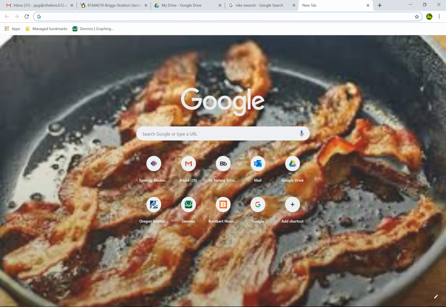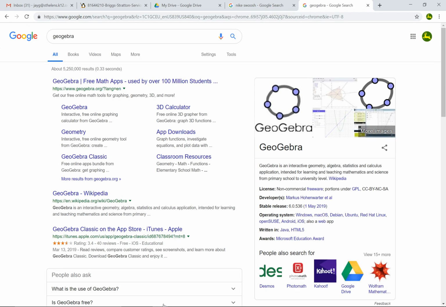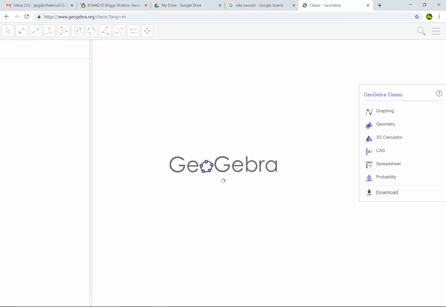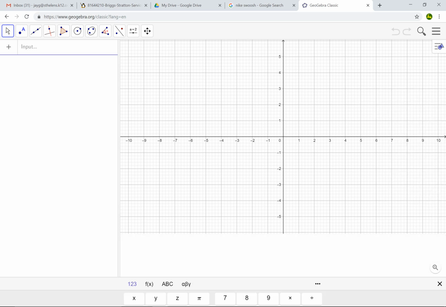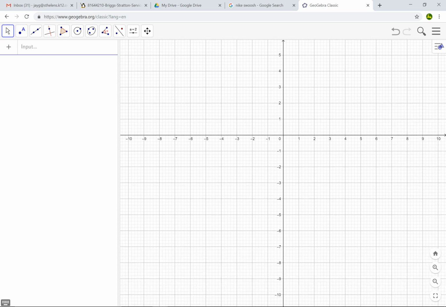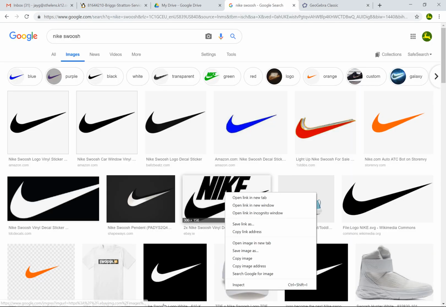Anyway, there's a program called GeoGebra, which I think is very helpful for this. It's not the only thing, and if you want to do it differently, it's totally up to you. I don't care. If you do the GeoGebra Classic, nice. Here it is. Think about how to do this for a minute. I can just paste. No, I have to save the image first. I forgot. Save image.